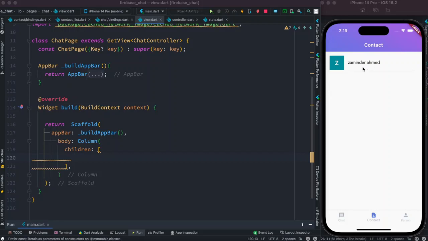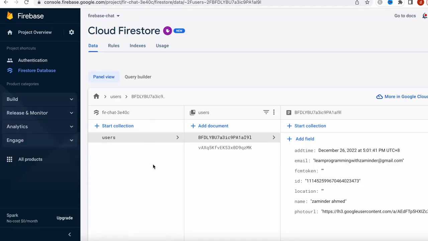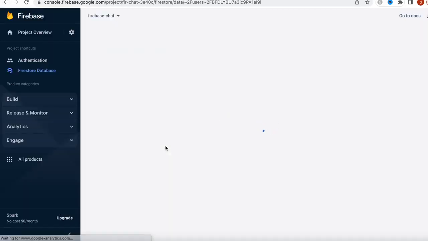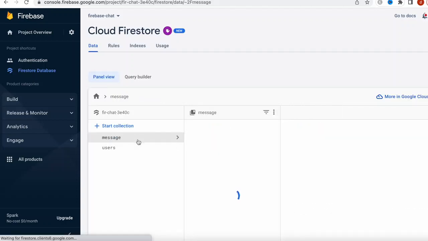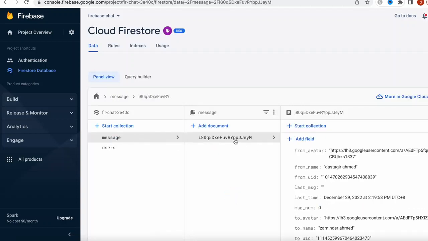Now if we click on this and check our Firebase console, most probably we'll see that we have a new collection. So let's go ahead and click that one more time, and this is where we have worked so far. Now if you come over here and refresh our console, you will see that we have a new collection. The collection name is messages, we have a document and things like that.